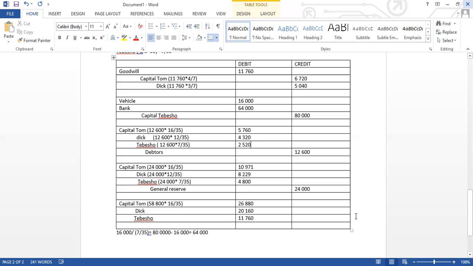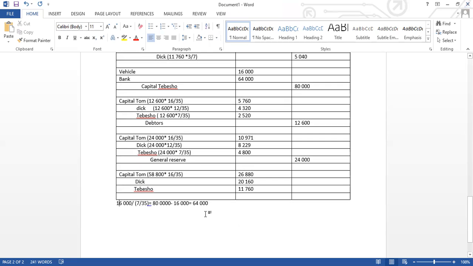So if there are no questions, we are moving on to number 2: prepare the statement of financial position for the new partnership on 1 July 2002. So question 2, we are asked to draw a statement of financial position. Please don't forget to write the headings always. Statement of Financial Position of TDT as at the 1st of July 2002.